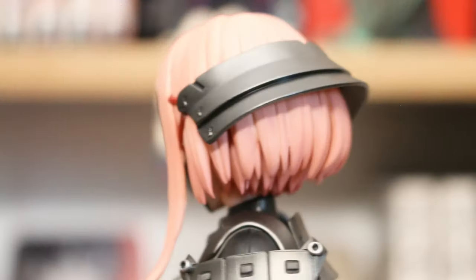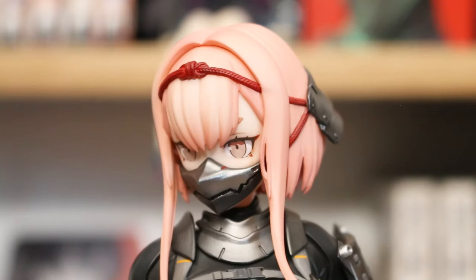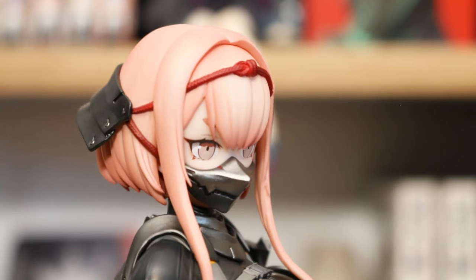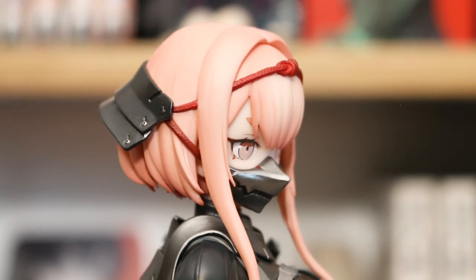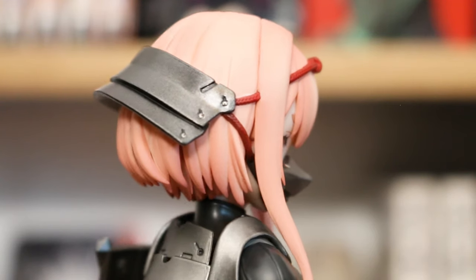Let's talk just a bit about the figure, because it's also a review, not only an unboxing. And her face is gorgeous with or without the mask, I can say that. They did an amazing job with her hair, although I have to say it's a bit more refined on the maskless face than on the one with the mask. But overall, the mask is stunning.